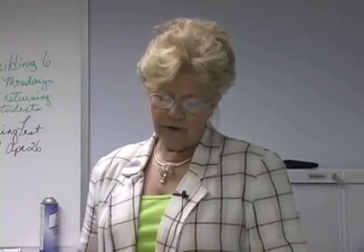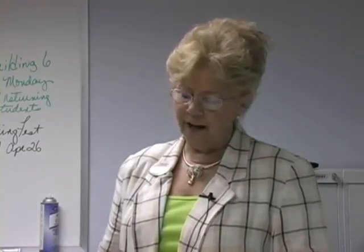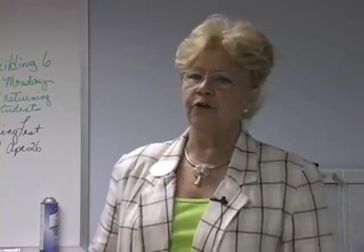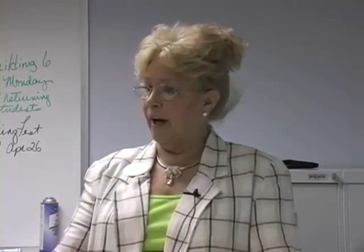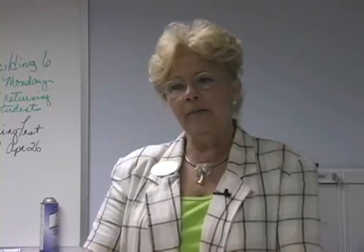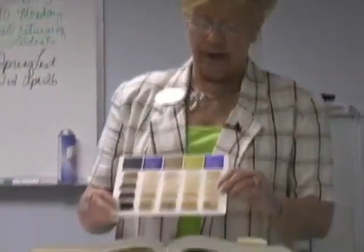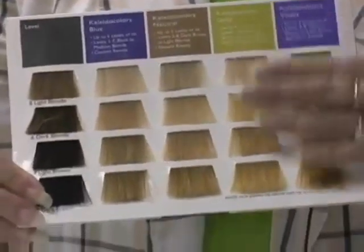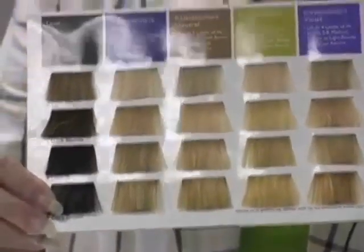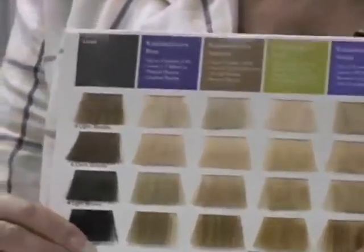Hair lighteners will also lighten the hair prior to application of a color to create the final color. That's where toners come in. Toners are aniline derivative tints or permanent hair colors, but they only come in pale, delicate shades. And I brought out a color swatch to show you what we're talking about with pale, delicate shades. And that would be on this side of our color swatches. Always pale, delicate shades. So that means your blondes or your platinums or whatever.